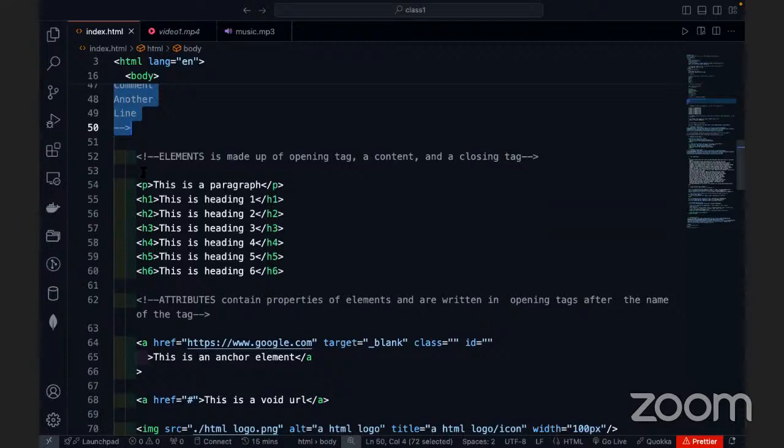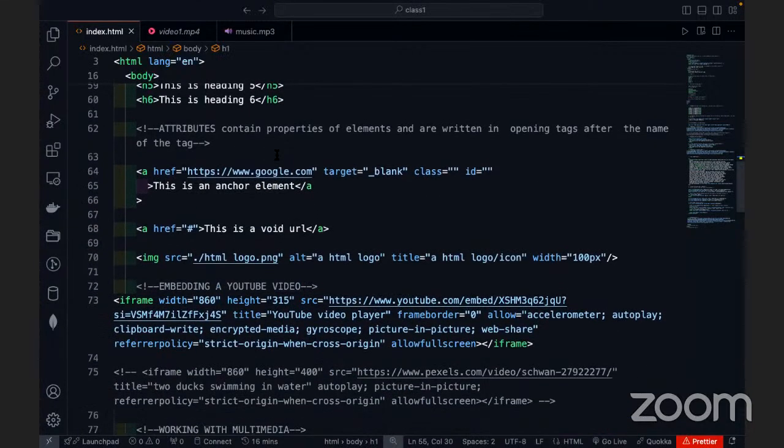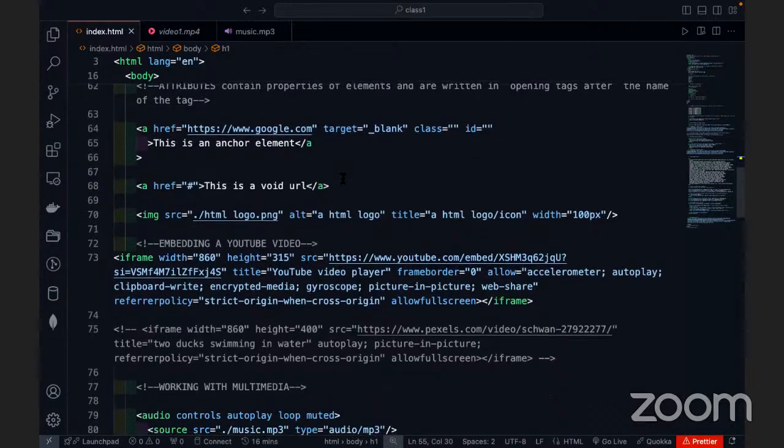We talked about elements being made up of an opening tag, content or text, and a closing tag. We talked about attributes. Attributes contain properties of elements and are written in opening tags after the name of the tag. And we did demonstrate that.